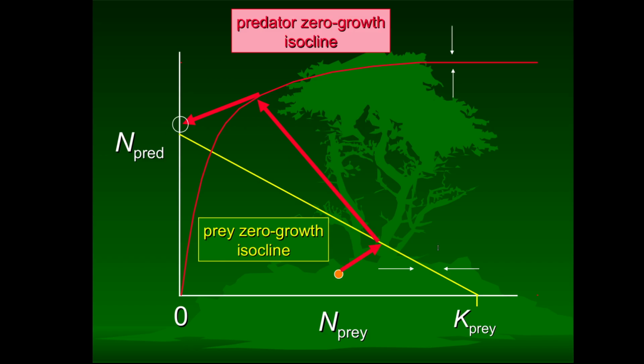Well, first, there are several ways to make the isoclines more realistic. For example, the prey isocline is probably incorrect. Any particular prey species is not going to be at risk of extinction from the predator when it is at low density. This is because the cod and whiting generally switch to other prey species when any single prey species becomes less common. So this means that at low density, each prey species has a refuge. At low density, the risk of predation is much relaxed, allowing the prey population to increase when it falls below a threshold. How do we show this in the isoclines?